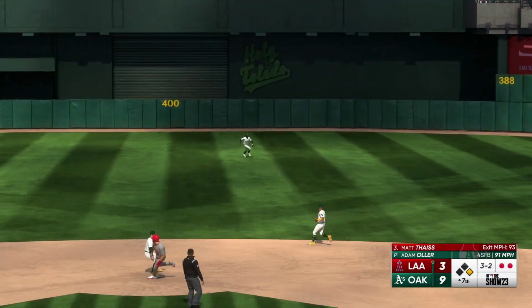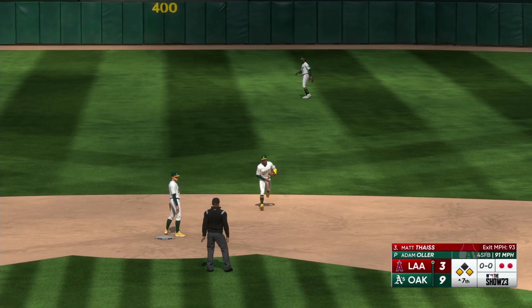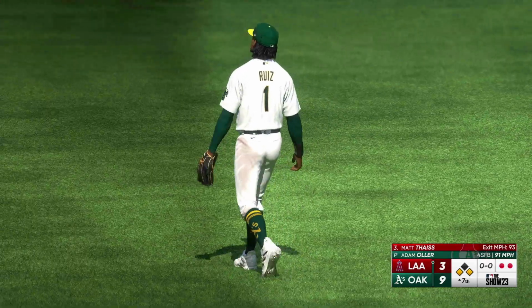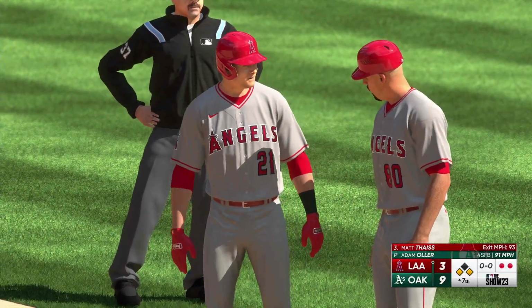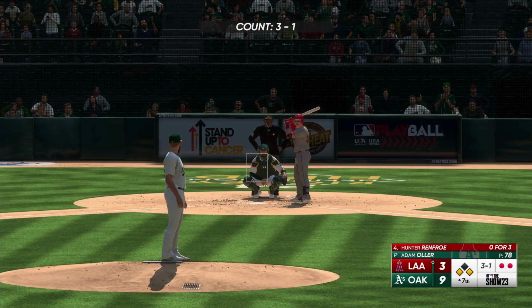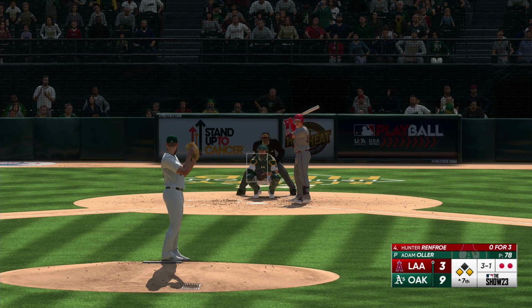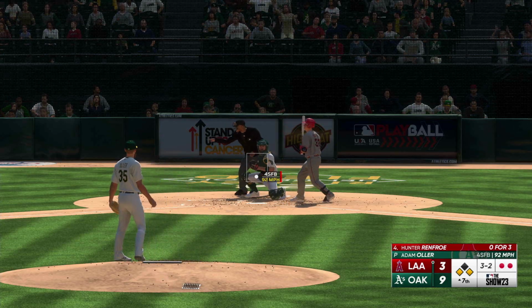Into center and a base hit. Lead runner touches second, headed for third. And now they'll have runners on the corners with two away. Well, that worked out as good as it could have. We mentioned the RBI opportunity with the runner moving on the 3-2 pitch, and he cashed in by finding a hole in the outfield. You know, that takes a little extra concentration in the box because of the movement on the base paths. Easy to get distracted, so that was a really nice job there.